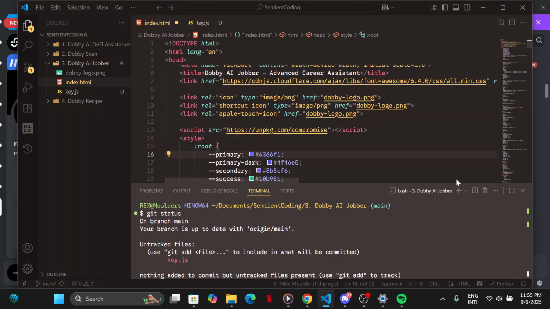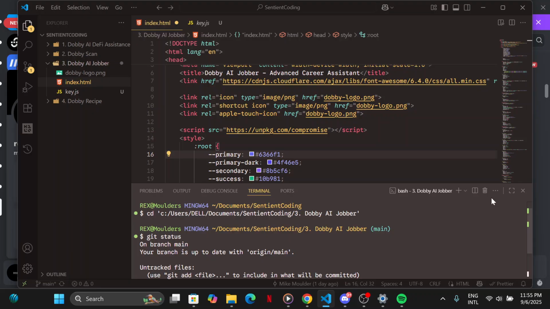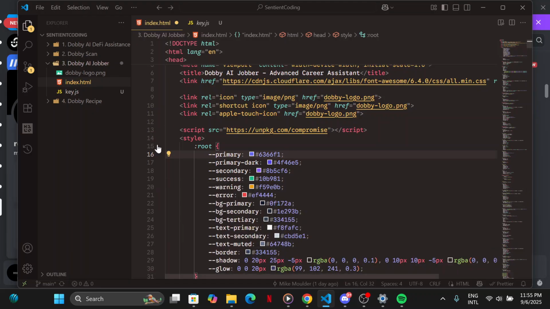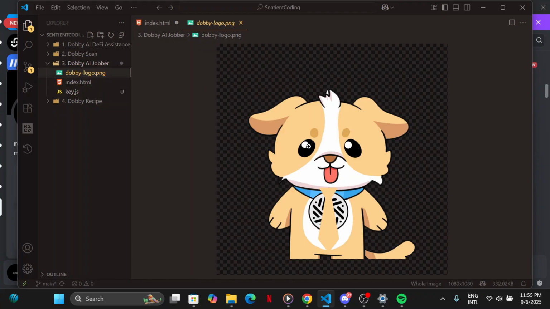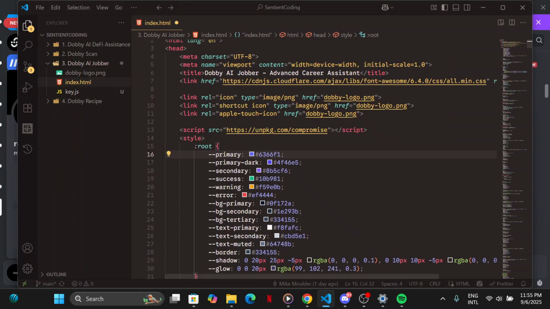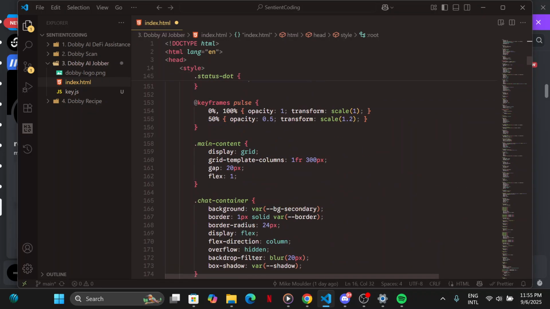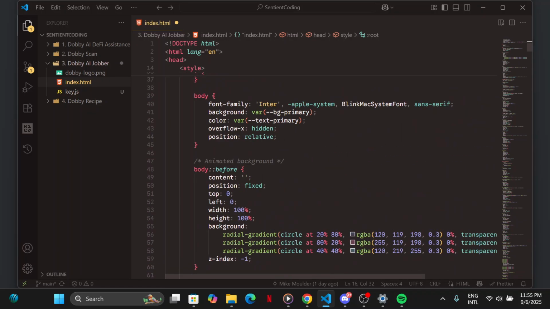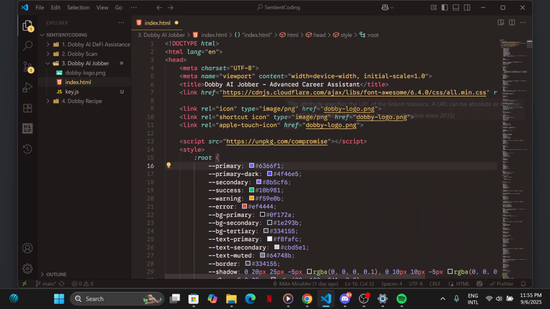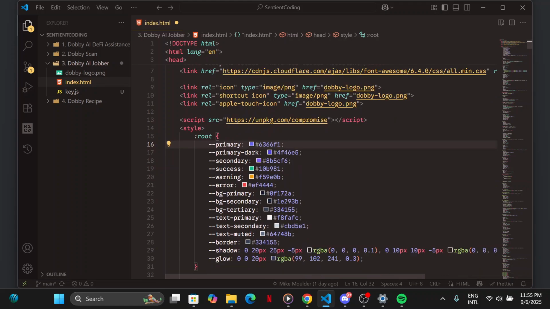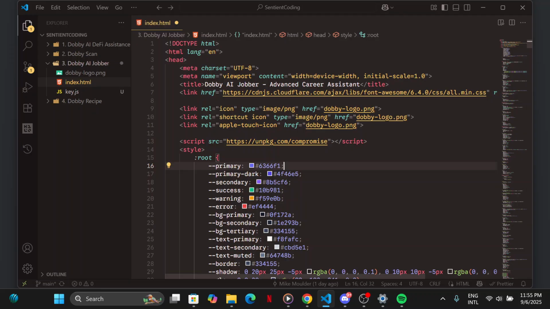So we are going to go through the scripts real quick, and first I'm going to show you what I have here. First, I have this Dobby logo, which was custom made in Canva. And I have one single script. You might be wondering, why do I have this long script in a single file? That's because I don't like switching. It's just a simple project, so I just write down whatever I want. I don't know how the explanation should go, but I'm just going to try.